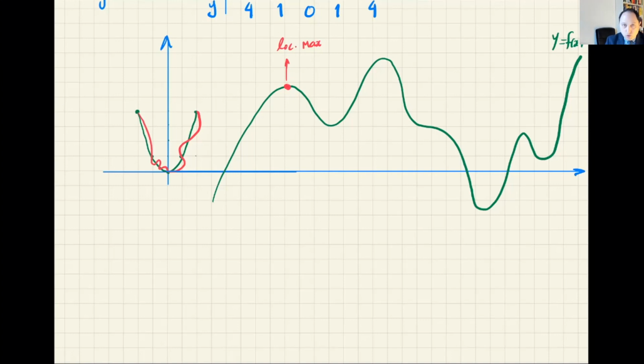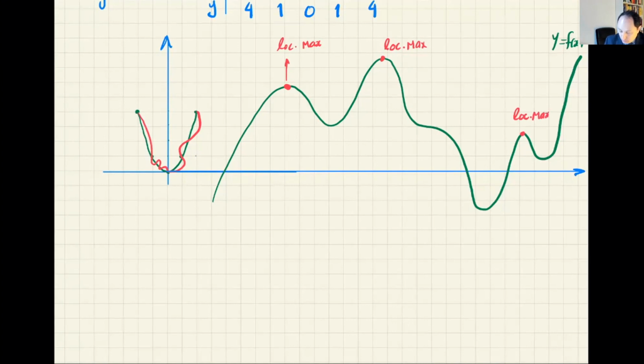This point is locally maximum. It means that if I compare the height of this point with the points in the vicinity, in the neighborhood of this, all these lines that I am drawing are shorter than this line, which corresponds to that point. So this is the meaning of having a local maximum at a point, yes? And then, for example, what is another local maximum? This is also a local maximum. What is another local maximum? This is also a local maximum.